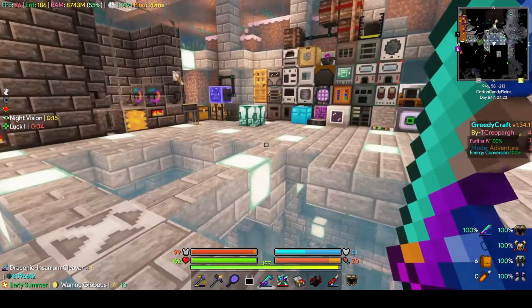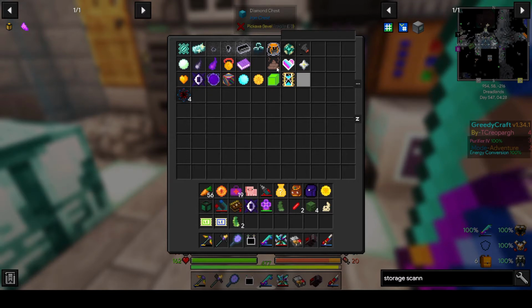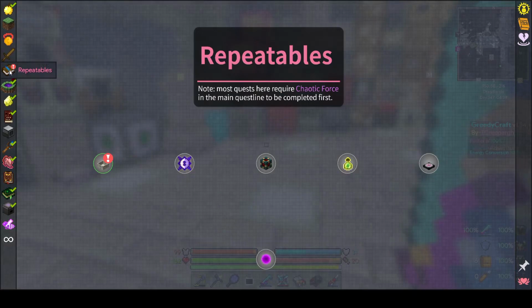So, getting pretty close to getting this Infinity Catalyst here. Just two more items. We need a Creative Shard, and we need the turn-in thing from the Repeatable Quest. And really all we're lacking for that is power, I believe.